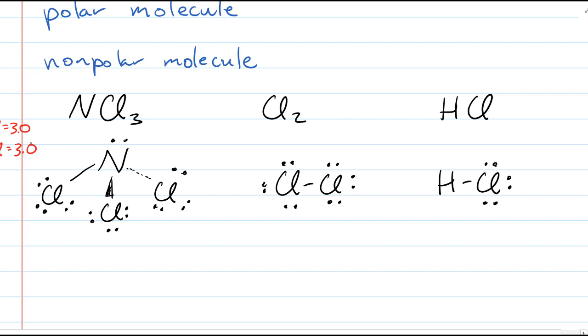Now, because these values for both nitrogen and chlorine are the same, if we look at each bond individually, we consider this bond separately, this bond separately, and this bond here separately. In each case, we compare the values of the electronegativity. It's not like we take nitrogen and divide it up by 3 because it's forming 3 different bonds. We compare 3.0 to 3.0 here, 3.0 to 3.0 here, and 3.0 to 3.0 here.